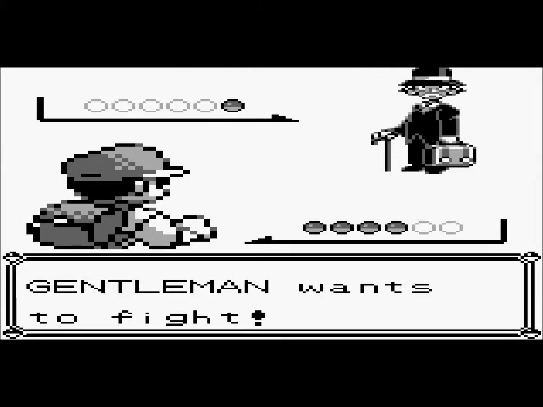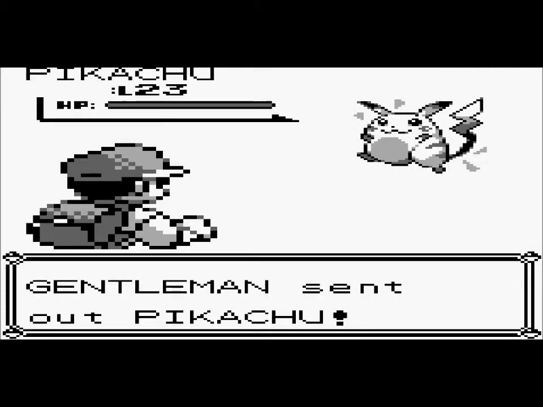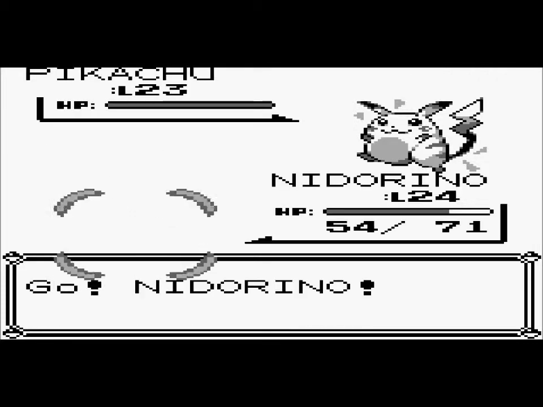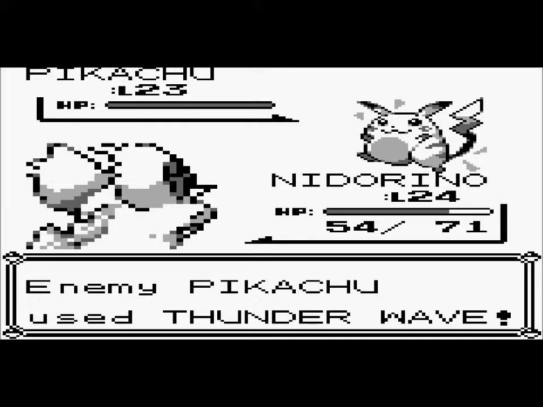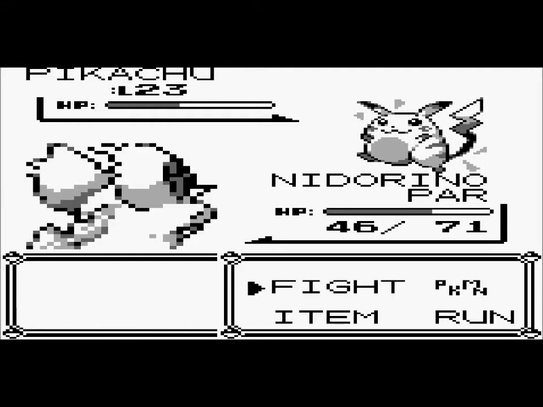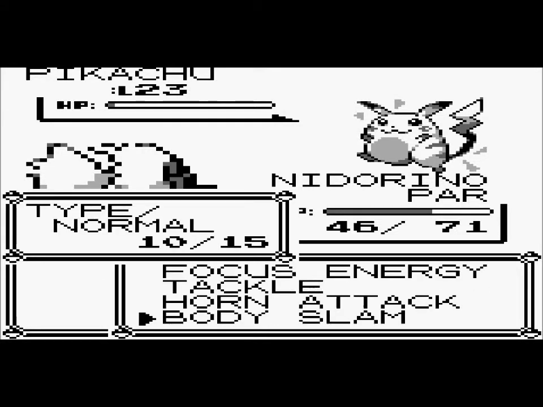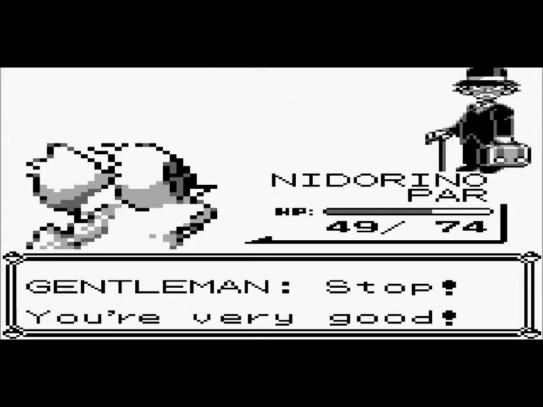Anyways, this guy looks like Blaine. I called him Blair in the last part. Was that the last part, or the part before? I forget, but I called him Blair. How embarrassing. Who's Blair? Anyways, you guys will know if you watch my last part or two. Anyways, Horn Attack. I don't know why I'm using Horn Attack. But yeah, you paralyzed me. I'm going to kill you now. No, what am I using Focus Energy for? Tackle. Okay. Level 25. Sweet.